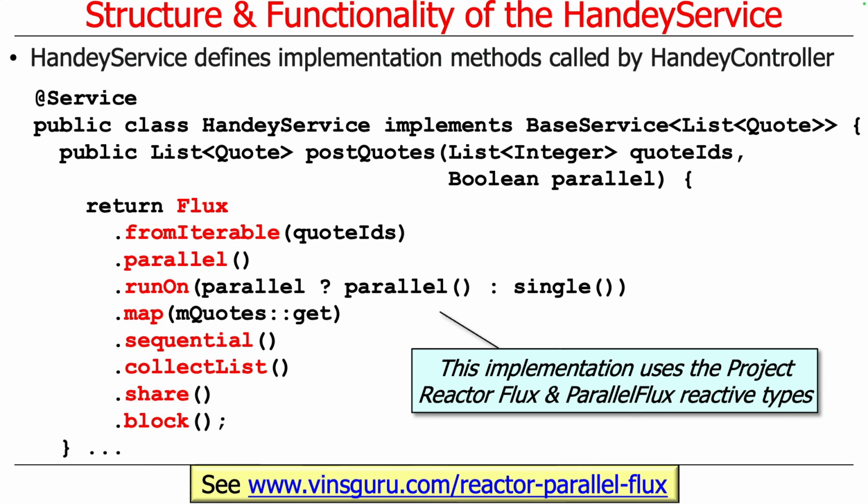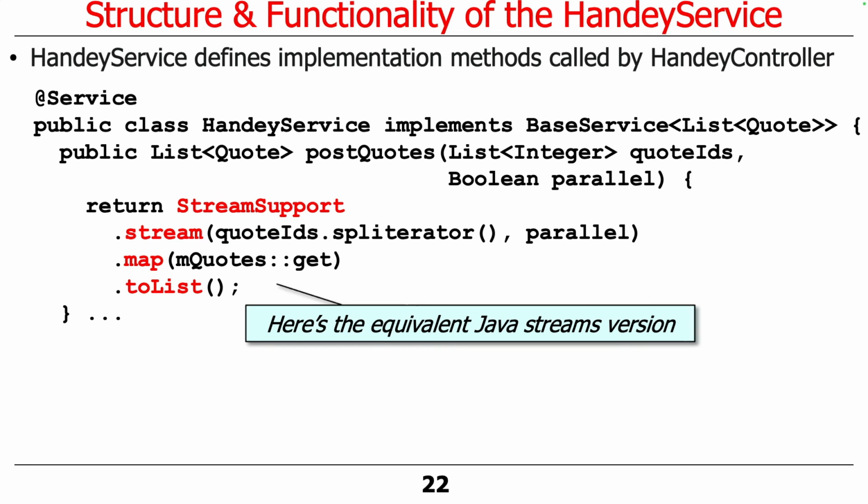I think you'll agree that it's a lot shorter and more parsimonious than the code here using Flux and parallel Flux. The main reason why this is more convoluted is it's actually capable of doing a lot more things than streams do with respect to asynchronous programming and reactive programming. So the penalty for that is there's some more ceremony going on here for the reactive implementation. When we actually start talking about reactive programming, you'll see that you can do a lot of really cool things with it that you would have a hard time doing with streams or parallel streams without combining them with completable futures, and then it becomes complicated in a different way.